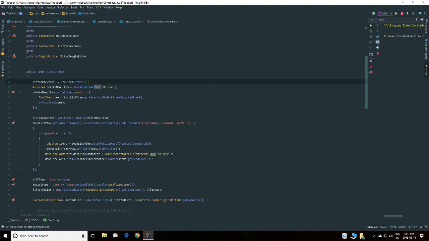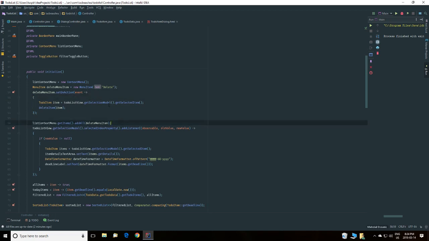list context, okay, so this is for deleting. It looks like MenuItem deleteMenuItem equals new MenuItem, delete. That's making the text, delete. Then the deleteMenuItem, and here you can see it.